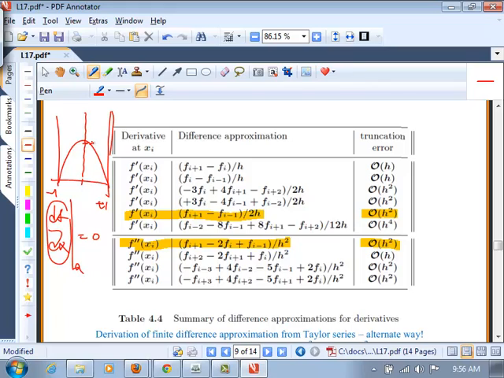Now you will just put i equal to 0, the left boundary, and you will take minus 3 f0 plus 4 f1 minus f2 over 2h, because it has the same truncation error. So you need to match the truncation error in every approximation that you do in solving a problem, whether it is in the differential equations or the boundary conditions, because the total error will be governed by the one that has the most error. So you want to match it. That has problems too. We'll discuss what problems we will come across when we do that. Any questions?